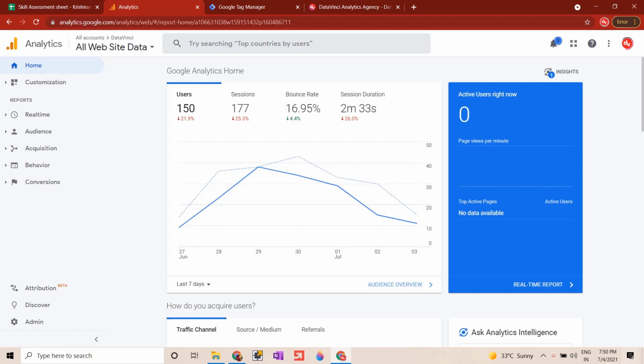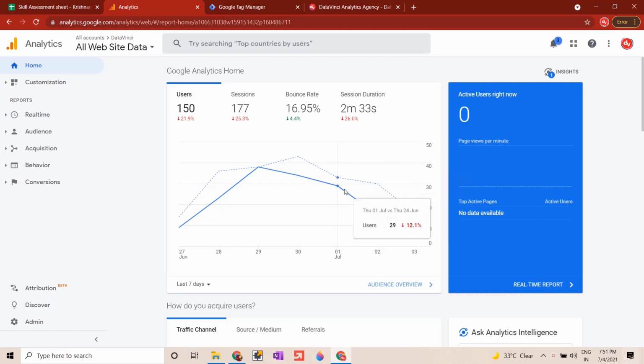So first of all, let us try to find out what are custom dimensions or metrics and how to create them, and then we'll go to what are scopes, right? So custom dimensions are basically similar to default dimensions, except for the fact that you create these dimensions. So what happens in this case is that you get the data which is relevant to your business.